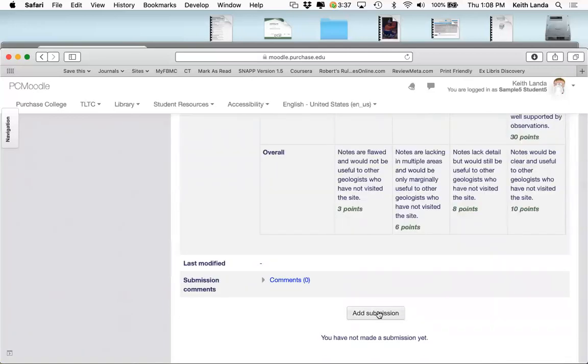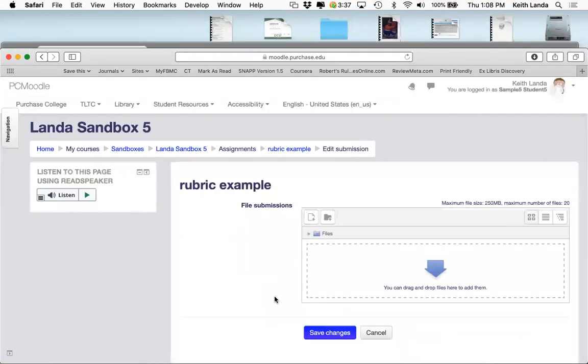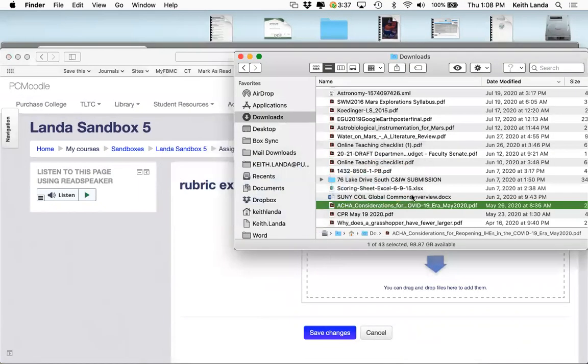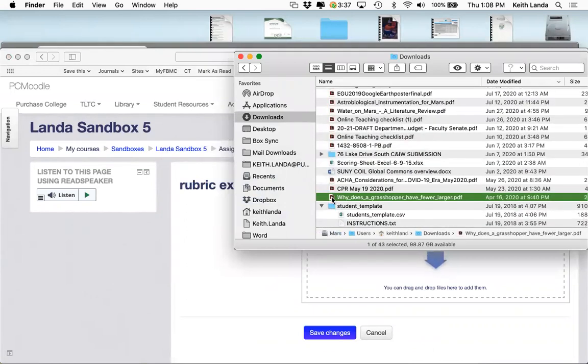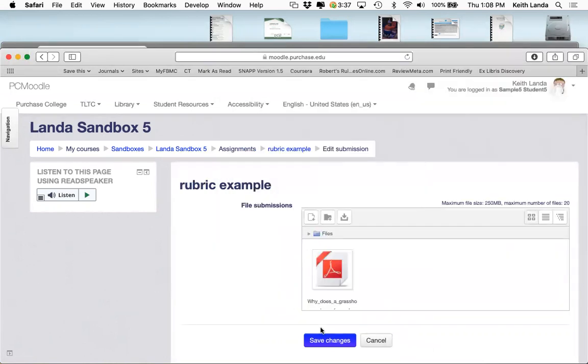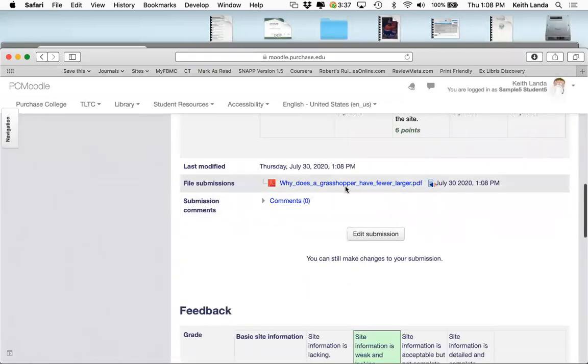So the submission process is the same because it's just a file upload assignment. So I will submit this paper, and again, I get the same kind of confirmation that I submitted this paper.